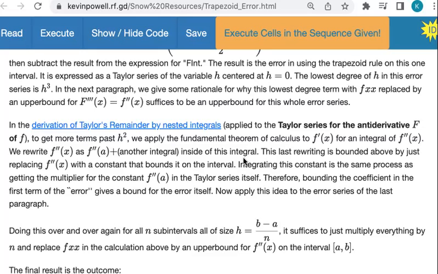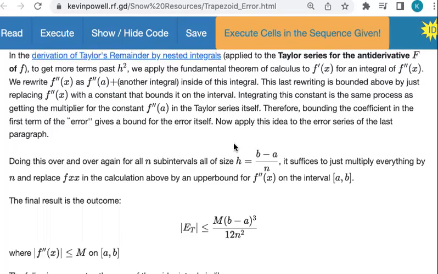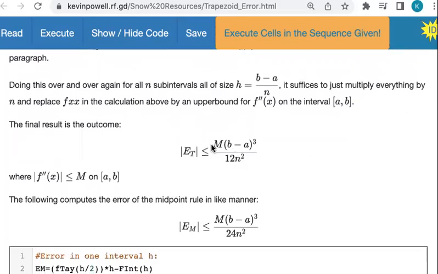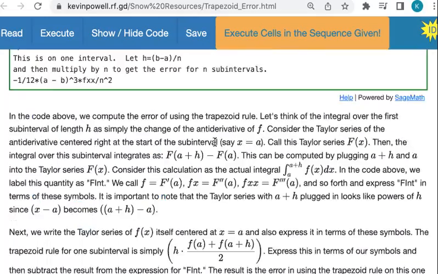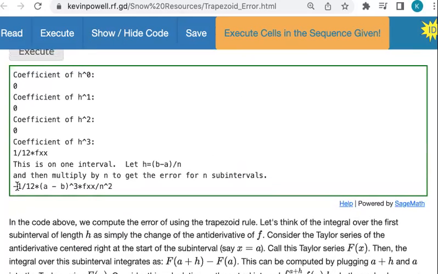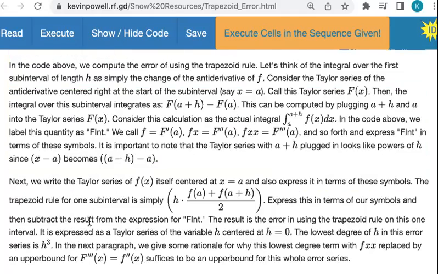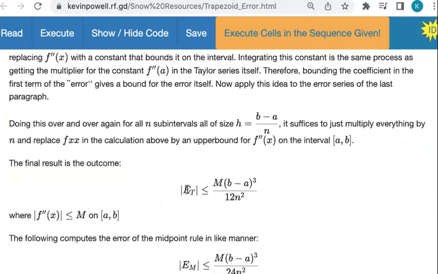And that constant itself, you end up getting a term. But what if instead of just having that constant plus stuff, you just had something and bounded all of it right there? It'd be a constant. You have the same basic calculation to get the error. So that's kind of a rough statement, but it works. And so in the Taylor series itself for the error, you just look at the lowest non-zero occurring term, and you just replace this guy that can vary by an upper bound of it, and you actually have the error, or a bound for the error. So a bound for the trapezoid rule would be this.